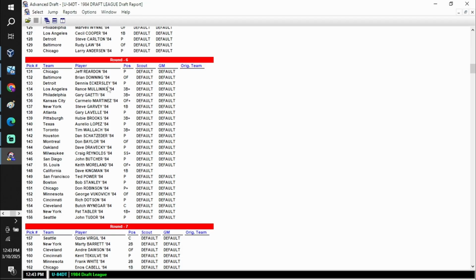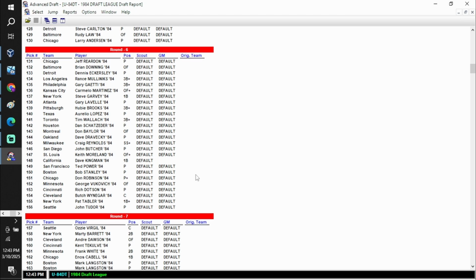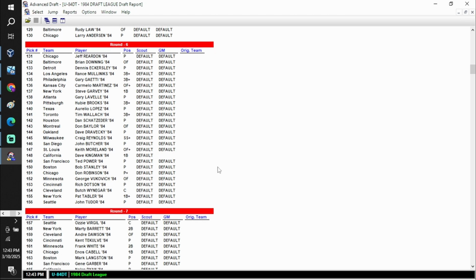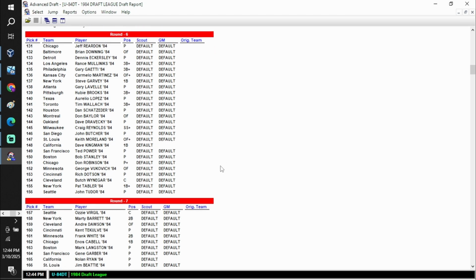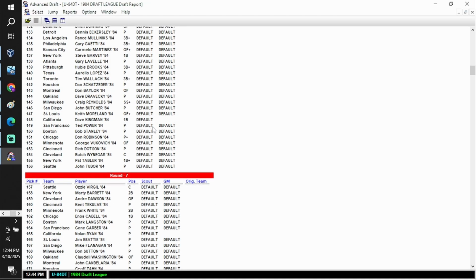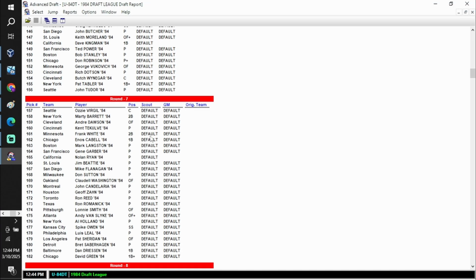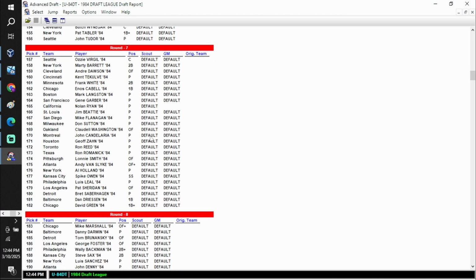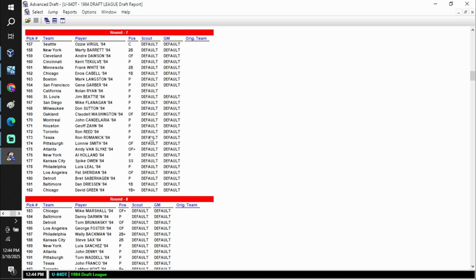Still a lot of all-star type players being selected here. Not all of them, but still a lot of very good players. Not thrilled with Kingman, but he'll pop his 35 homers, and he did knock in 118. I know RBIs are kind of dependent on the runners who are in front of you, but I think he also hit .268 in '84. So again, not stoked, but we'll see how that shakes out.